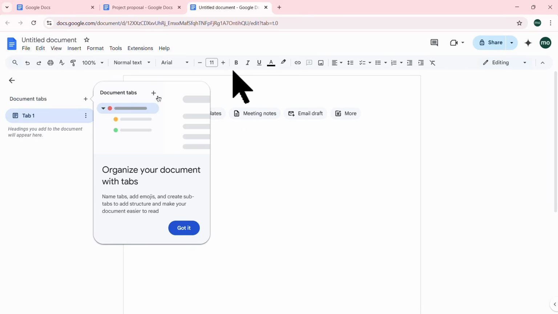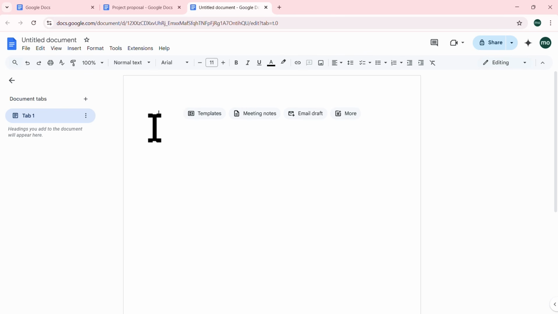And we can see that this is untitled, and we'll get some help here, just kind of reminding us that we can use tabs to be able to organize our document. I'll go ahead and click on got it here. I'm good to go. We don't have a title in here yet. Let's go ahead and create a project. Right? So let's just call this project tracking. Right? So we're good to go.